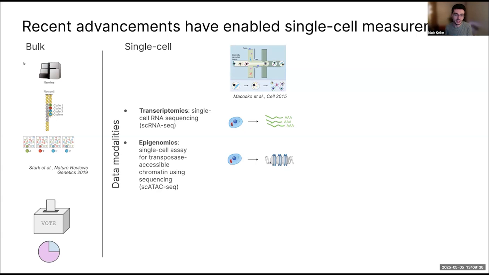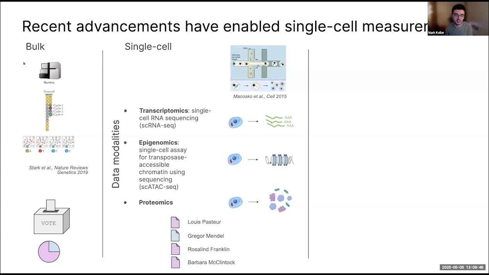One example here is determining the accessible chromatin regions in each cell, as well as proteomics to understand protein abundance in each cell. For these technologies, in the voting analogy, you can imagine we see the results with the identities of each voter.